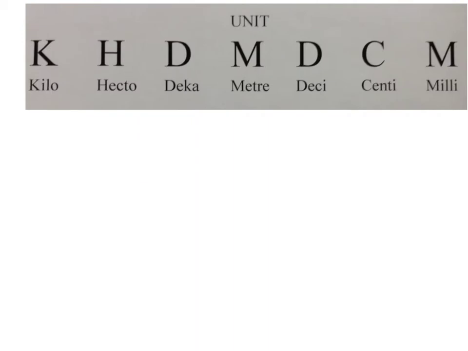The metric system is a way to measure length and weight. In the metric system, the units to the right of the meter get increasingly smaller. The units to the left of the meter get increasingly larger. If you were measuring weight, you would replace the meter with liter. The metric system relates to the decimal system. In the metric system, 1 meter is 1 whole.